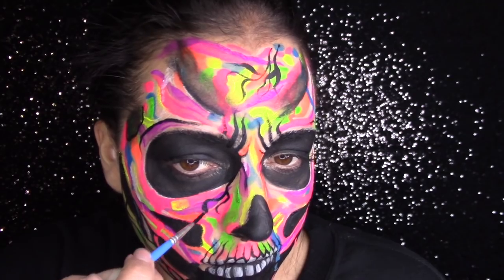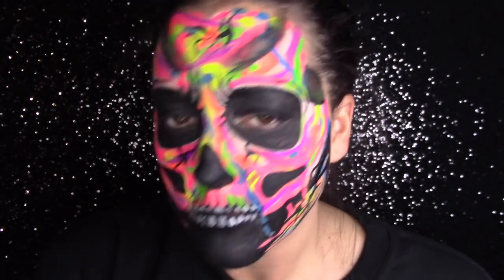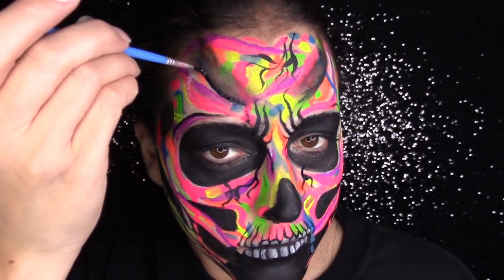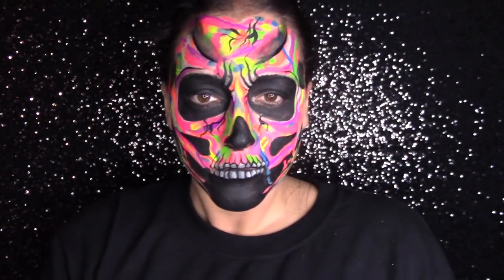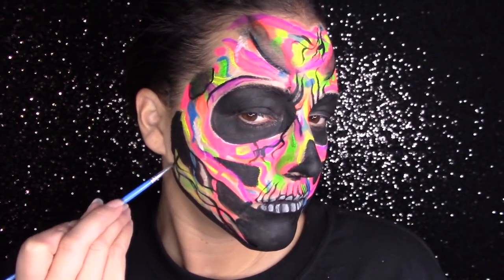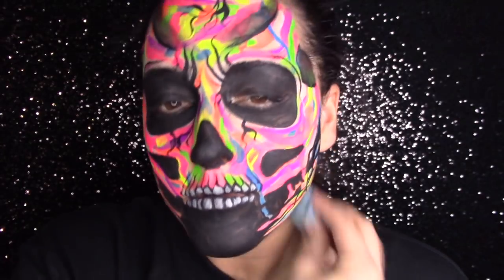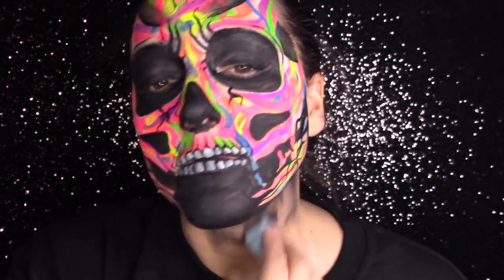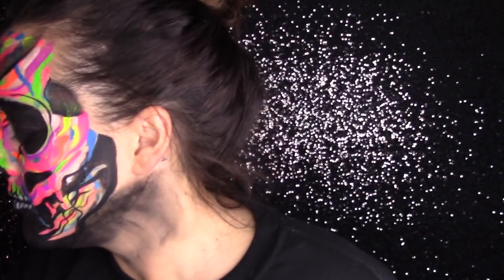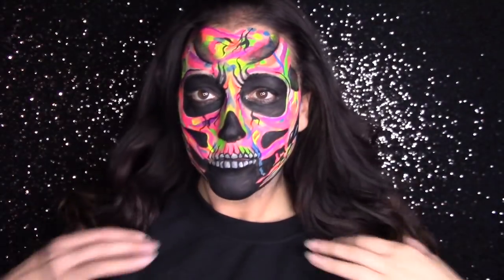At this point in the design you could be completely done or you could add more detail and shading. I'm pulling some more lines down underneath my eyes and then doing my neck as I mentioned. You can absolutely add glitter at this point — make it your own and have fun with it. I had so much fun doing this. I love this palette. Love that it's small and all in one, because I don't need separate UV paint in my kit all the time, but now if somebody wants me to paint at a black light party I can bring my black light kit and neon paints and have a full kit. So thank you Arteza, I am thrilled by this.